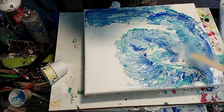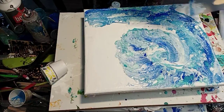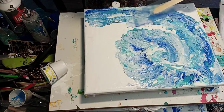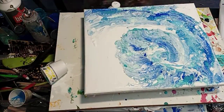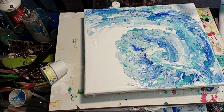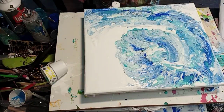What do you guys think? Give me your opinion. I love the way it bubbles right here. Gives me an opportunity to spread this white. I like it. It looks like a wave. What do you think? Bunches of cells. And the bubbles. Now that looks like a wave. And that is cool.